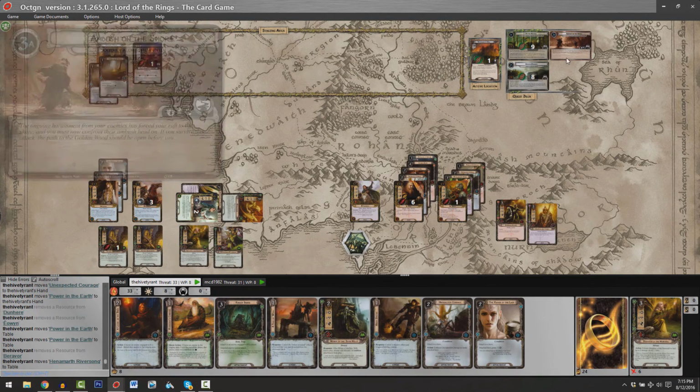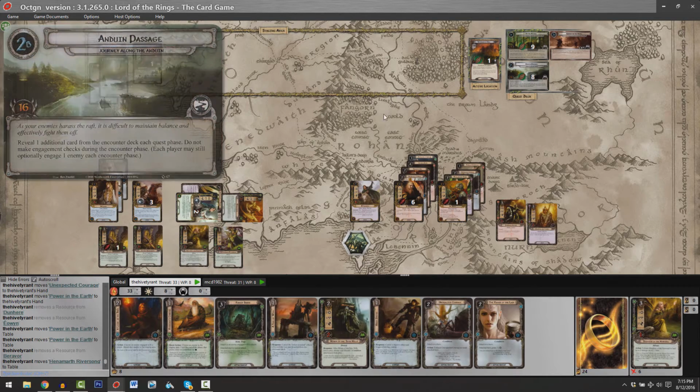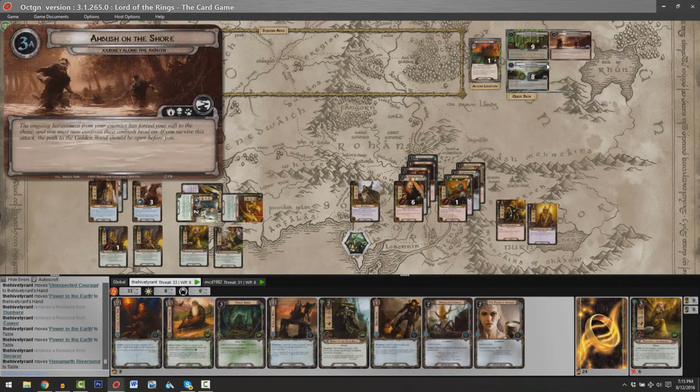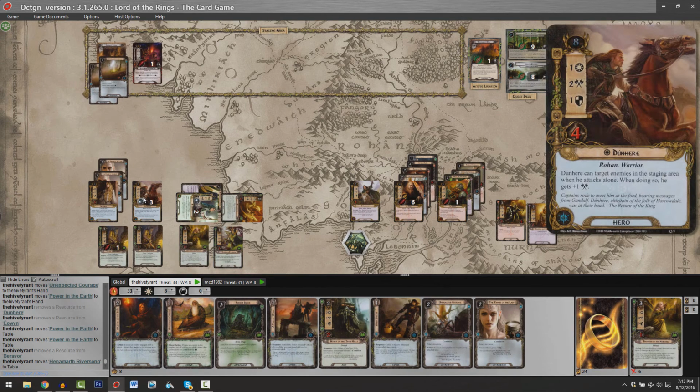Well, we probably don't want to push through too hard because Quest Phase 3, spoiler alert, we're going to reveal a couple encounter cards, and then it would suck if we had to engage with a bunch of enemies. Right. So I suppose we can kind of take things a little bit slow.